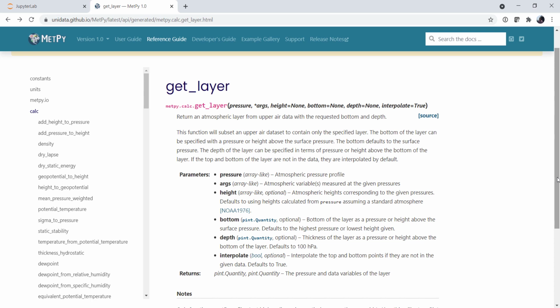So we're going to take a look at how that works with some real data, and I'm going to show you not all of the permutations that you can use this with, but some of the more common ones.